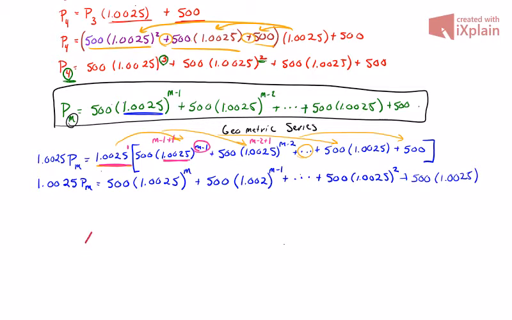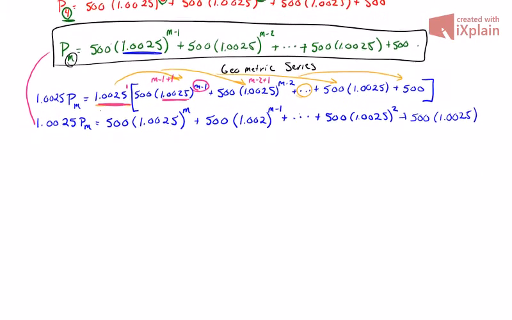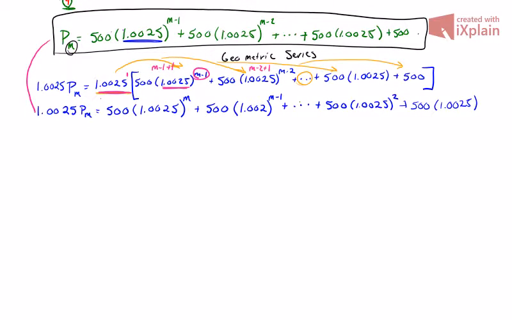So this is not the end of the road. This is really us just fashioning a tool to help us create that closed form equation, or that closed form formula, excuse me. So now what I'm going to do is I'm going to basically line up the equation that I have in green and the equation that I have in blue. Okay, so let's go ahead and scoot this up so that I have a little bit more space. So I'm going to go ahead and rewrite what I have in blue.